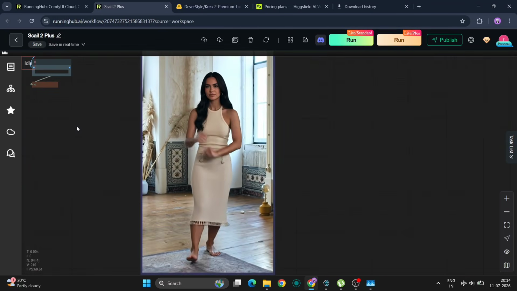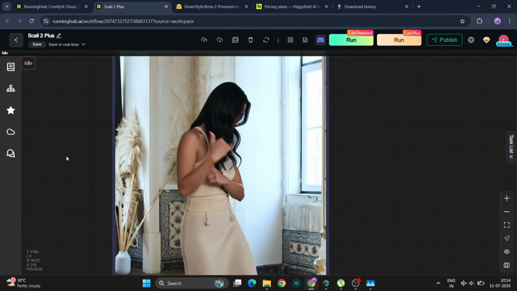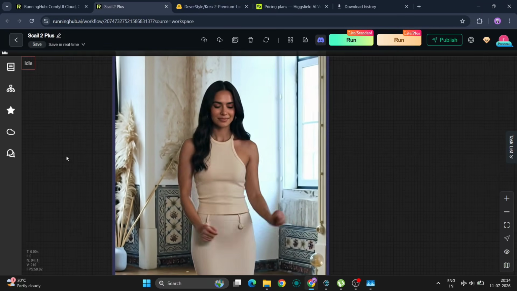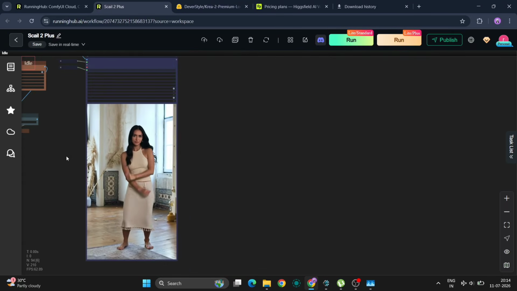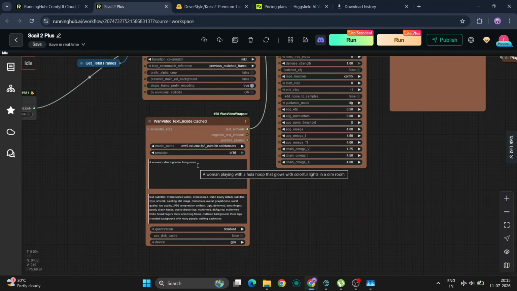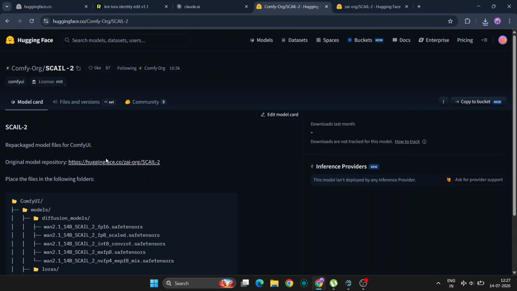It preserves the motion really well. Now, it's obviously not at the same level as something like Kling's motion control when it comes to facial accuracy, but honestly, the results are still very impressive, especially considering this is running locally inside ComfyUI. The motion stays natural, the character follows the original performance, and overall, it's a really solid model for character replacement. For this example, the prompt was simply a woman dancing, and I rendered it at 832 × 480 resolution. Of course, you can also render at 1080p if your hardware can handle it.